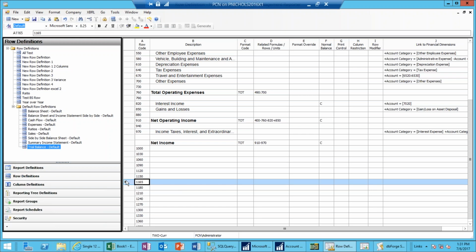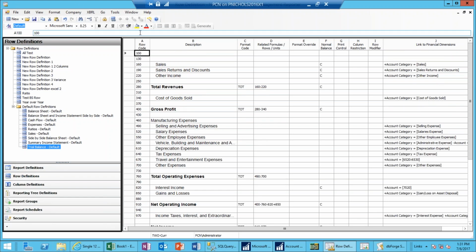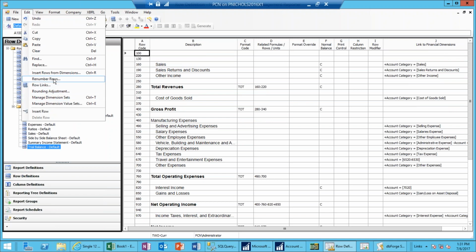Now it's going to keep doing that. It'll keep having it every time I insert another row. Now I'm 1150 to 1165, the number in between those is 1158. It'll keep doing that until it runs out of numbers. Once it runs out of numbers, it's just going to start using blank rows. So if you find yourself with blank rows, before you hit save, all you have to do is come up here to your edit menu, tell the system you want to renumber your rows.